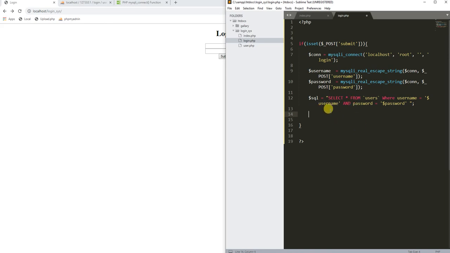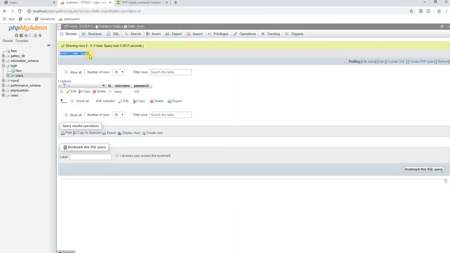So this is the SQL statement so far, and this is just a statement itself. It won't do anything unless we fire the query. So I'm just gonna write, we're gonna store the result in a variable, result is equal to mysqli_num_rows, which means if there are any rows, for example right now we have one row result.